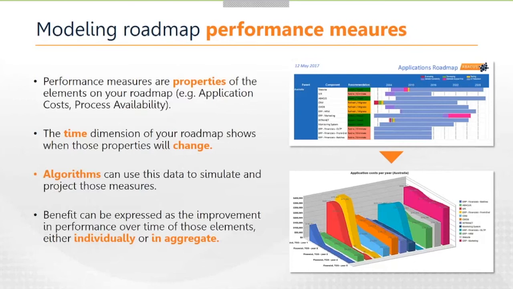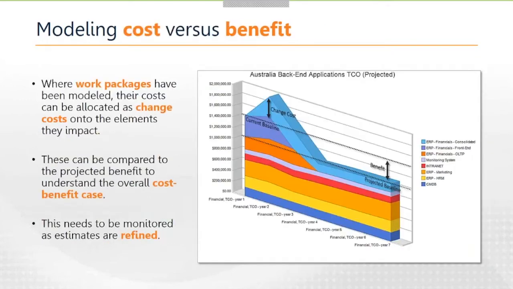Relating that chart to the life cycle chart above it, we can see some applications being decommissioned — their cost falls off a cliff. Some are ticking along steadily and their cost may stay fairly steady or grow slightly. Doing this kind of cost modelling can be quite advanced, and in Evolution we make a lot of use of algorithms to model things like financials, performance, or availability. This is one way to actually accelerate the calculation of those benefits. Going back to our work packages — if we've articulated those, we can associate measures like cost with our individual projects and see when that change cost is actually going to apply into a portfolio.